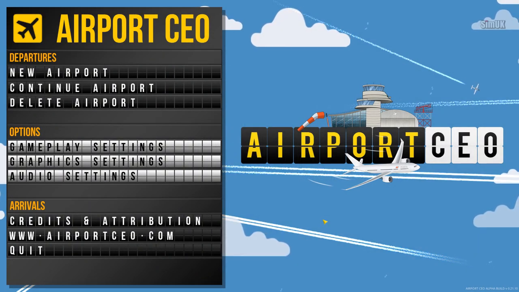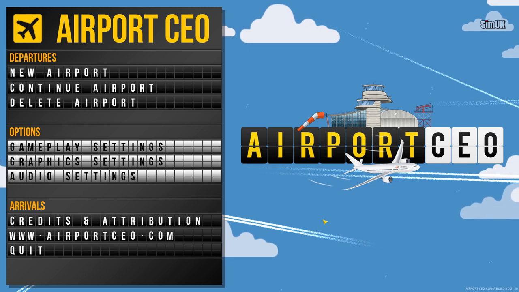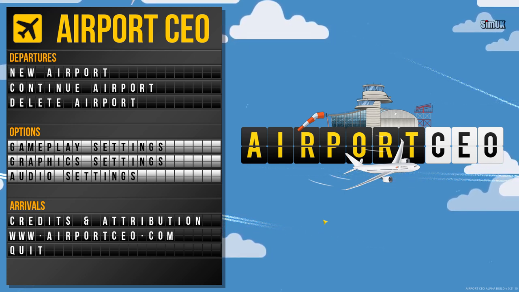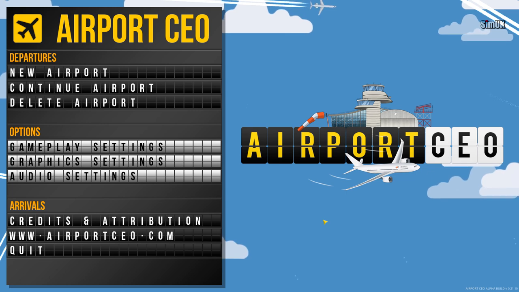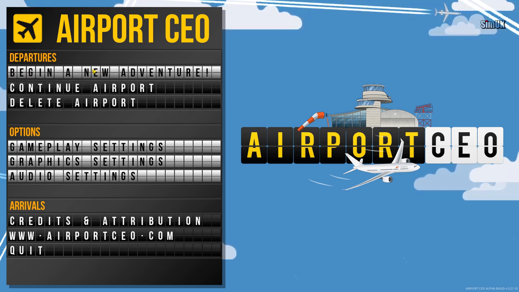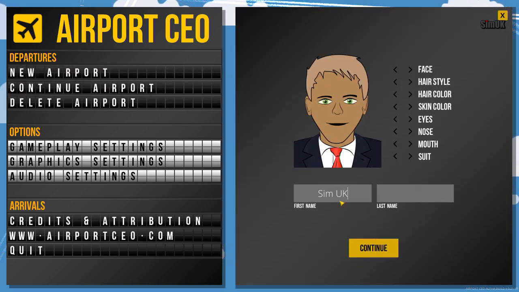Hope you're well. Today I'm going to show you how to hook up a baggage system in Airport CEO. It's a bit of a complicated process and the tutorial is lacking a few important parts. There's also a few bugs that I've noticed that may or may not present themselves in this video. So we're going to go with a brand new airport. I'm going to build it as quickly as possible and we'll see how we get on.